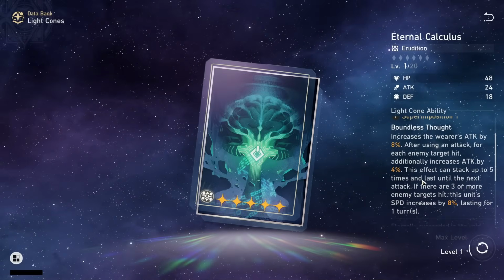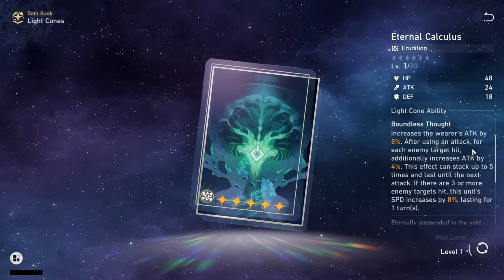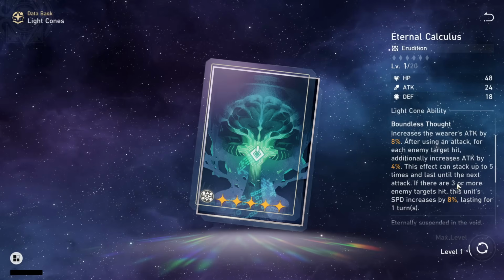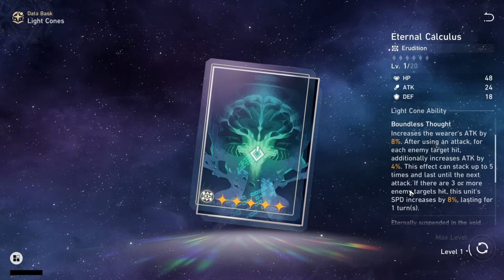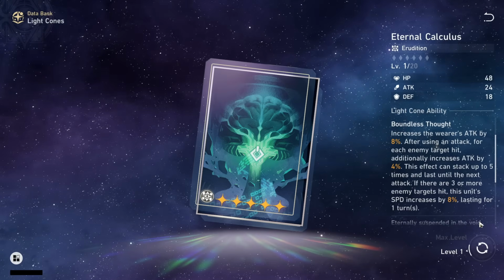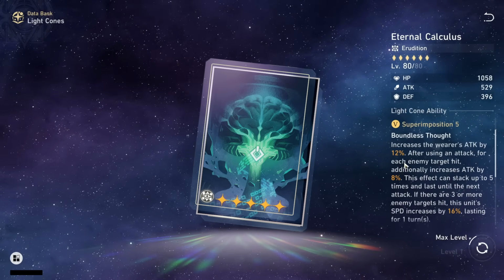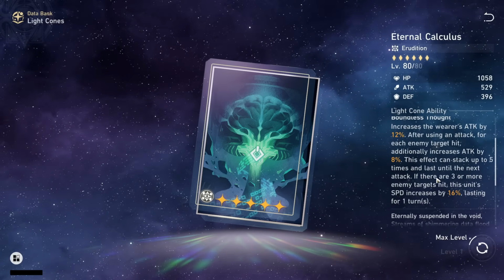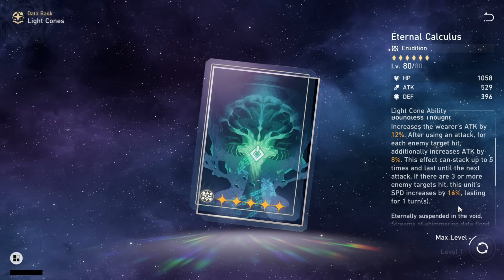Another option is the free-to-play Herta Shop Lightcone, which increases the wearer's attack by 8%, and after using an attack for each enemy target hit, additionally increases attack by 4%. That can stack up to 5 times and last until the end of the next attack. If there's 3 or more targets hit, this unit's speed increases by 8% for 1 turn. And at S5, it's a 12% increase to attack. Each attack hitting an enemy is going to increase it by 8% instead now, and if you do hit 3 enemies, you get a 16% increase in speed.